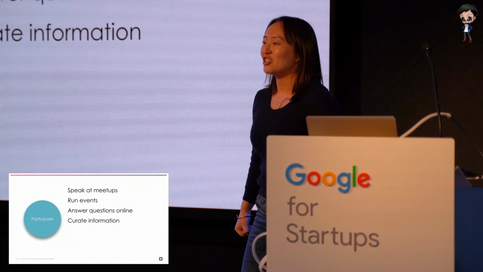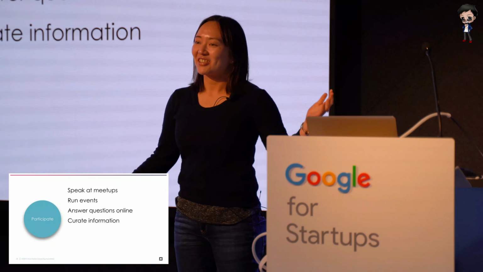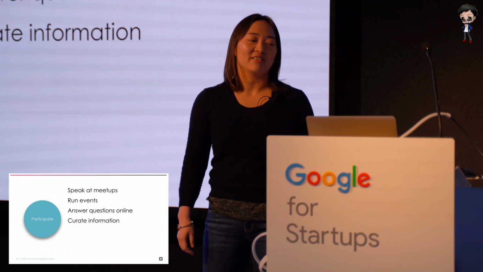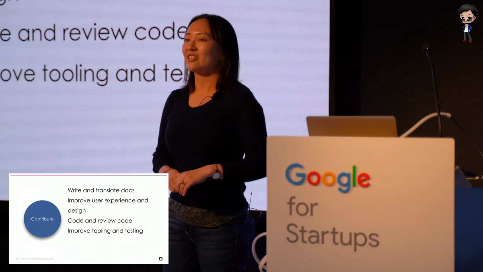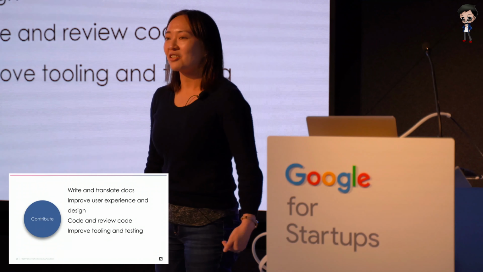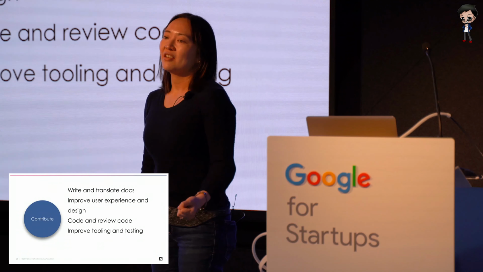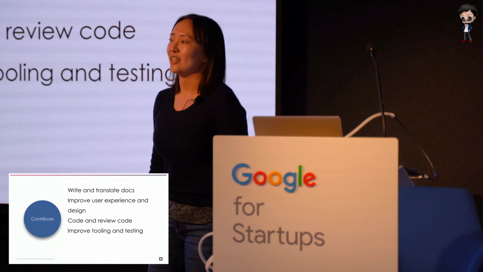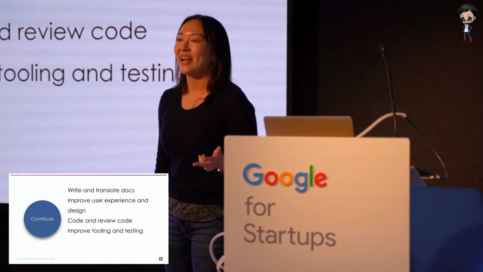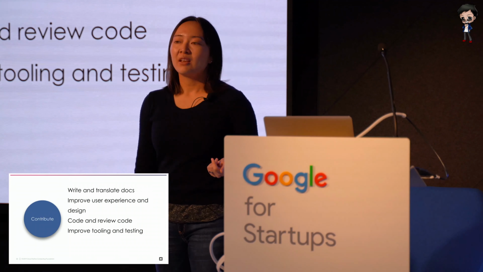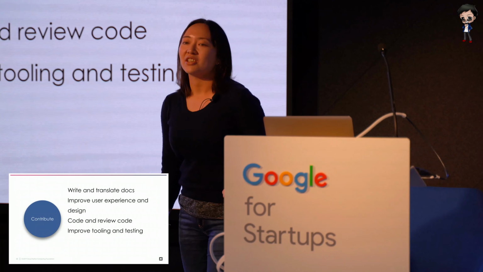Or you can curate information. For example, you can put together a newsletter about what's happening, start a podcast, reshare stuff on Twitter. And then contributing. So contributing is not all about code. In fact, in many projects, the other things are actually more valued because there's fewer people to do them. So writing documentation, translating documentation, doing user experience research, coding and reviewing other people's code, or improving tooling and testing around it. All of these things are valuable things that you can contribute.